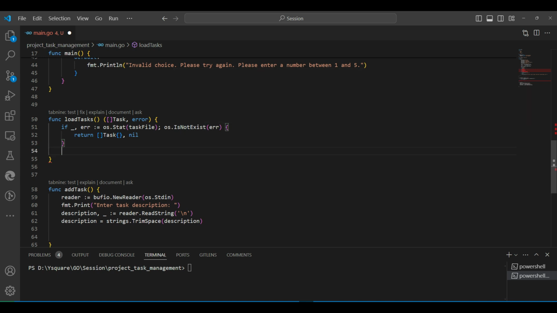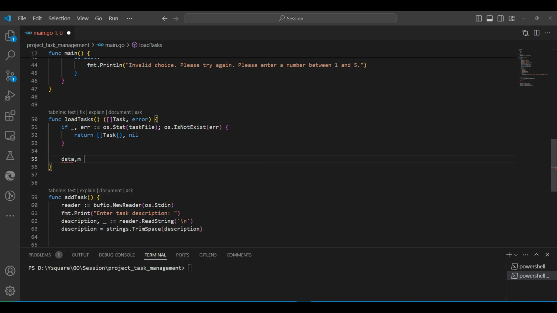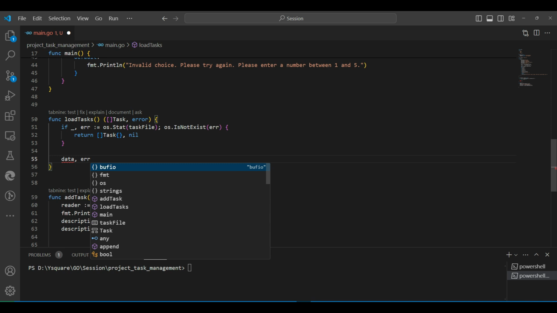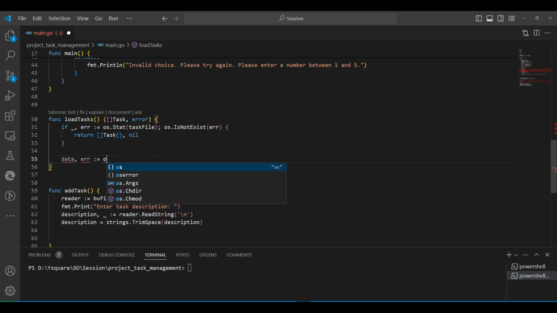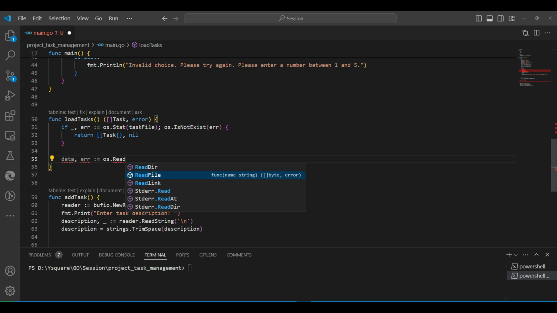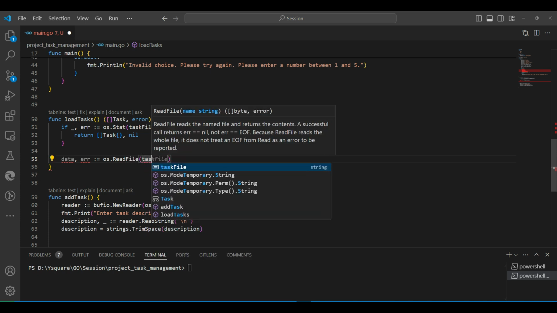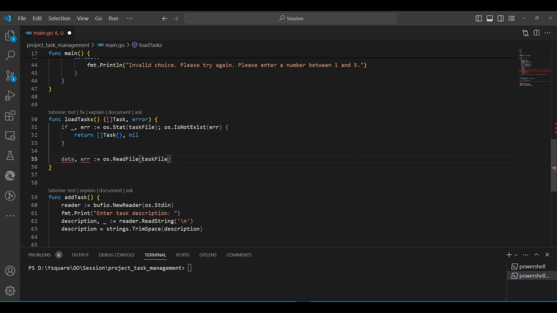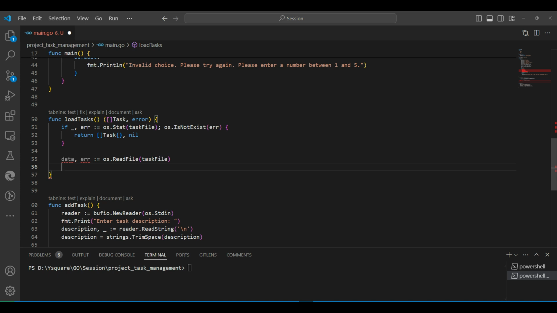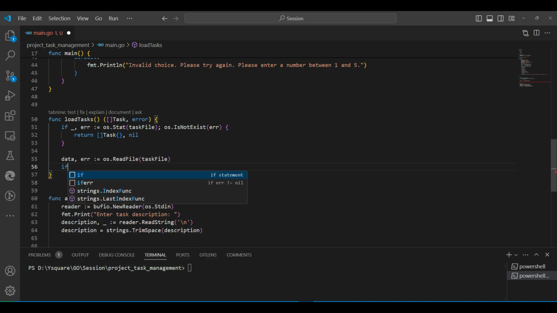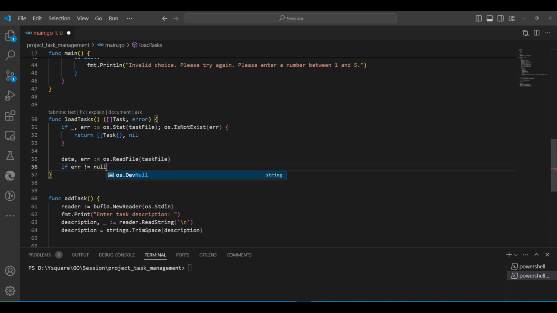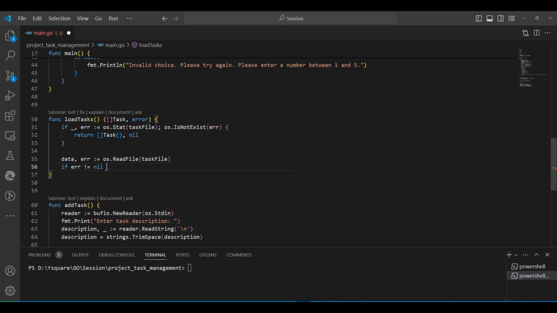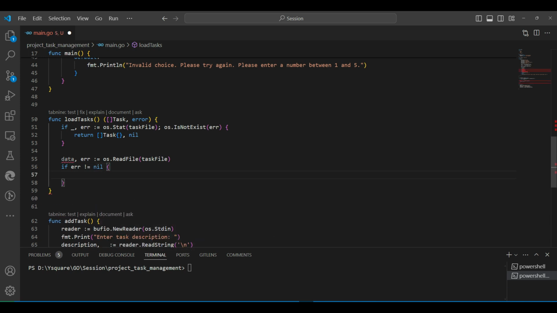Okay, now suppose the file exists, then we will get the data and we will get the error also, and over here we'll use os.ReadFile. Okay, and we definitely need to give the file name. This is the file reader. Now we need to check if we have some error, not nil, then we need to write down some message over here.